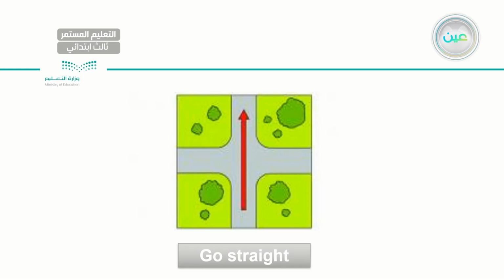Very good. Go straight. So let's read it several times as we are progressing, because I'll be giving you more directions. Remember, we are trying to help the confused man to get to his destination. Go straight. One more time. Go straight. One last time. Go straight. Very good. So this is the first step we might use in order to give direction.